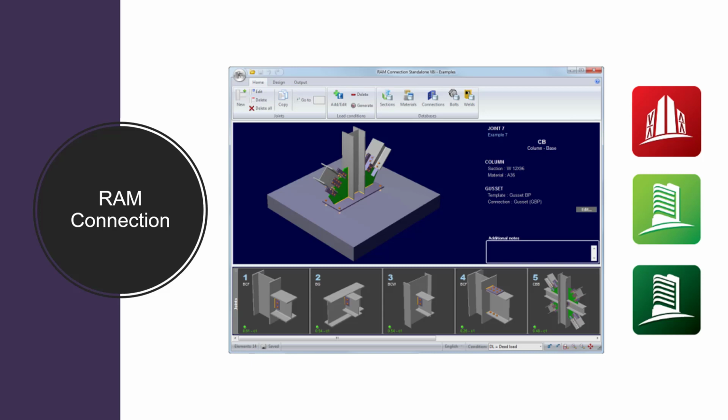RAM connection could be used as a standalone solution or in conjunction with an analyzed STAAD.Pro, RAM structural system, or RAM elements model. Now, for this session today, we're going to be focusing on using the RAM connection mode within STAAD.Pro to specifically design some truss connections according to the AISC 360-16 specification.